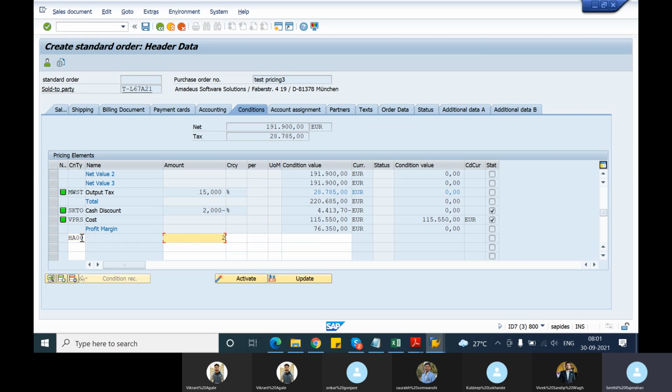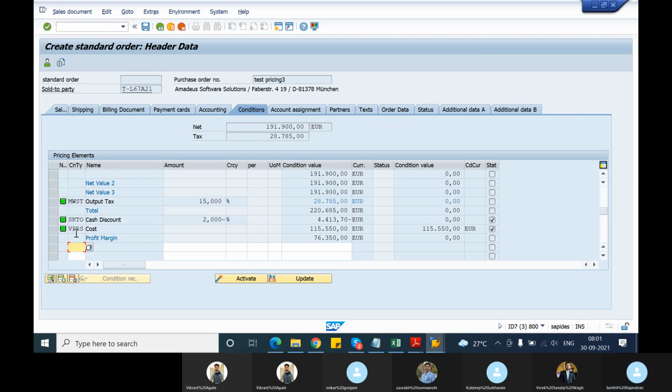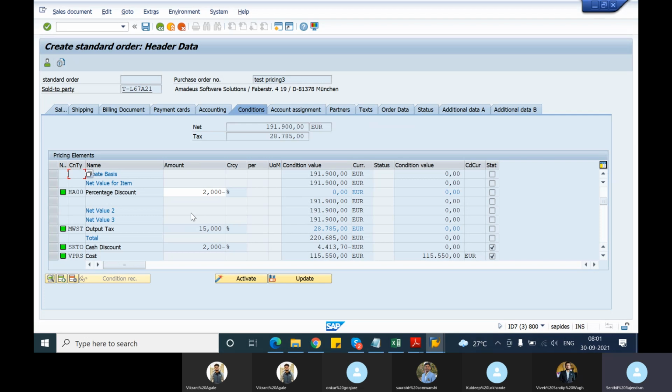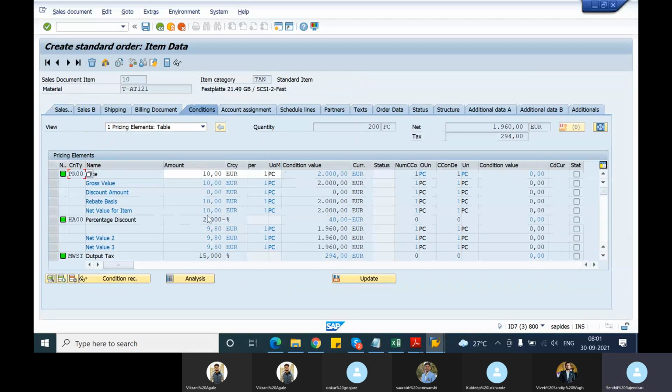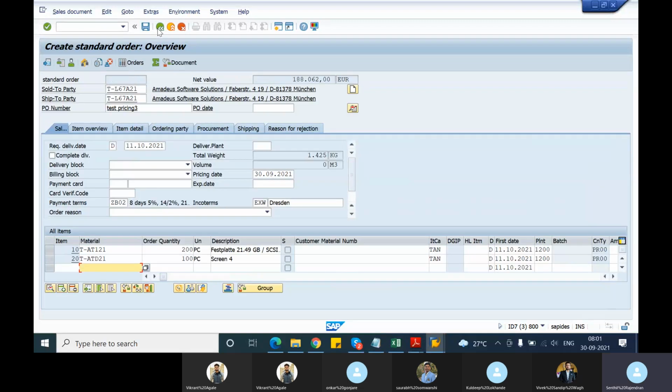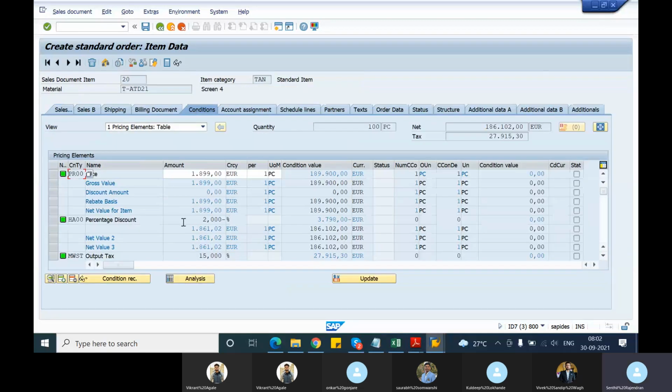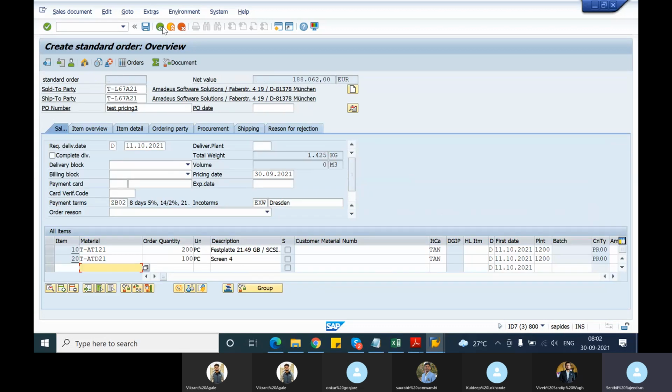HA00 will give some 2% discount. Now if you see how this percentage would work. For first line also, it will have a discount of 2%, and for the second line also, it will have a discount of 2%. So likewise, it will add the entire discount to each and every line. So this is about the header discount.